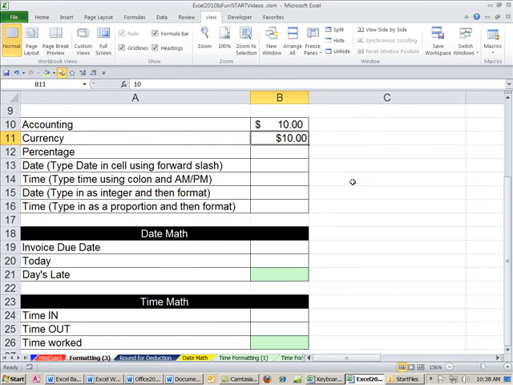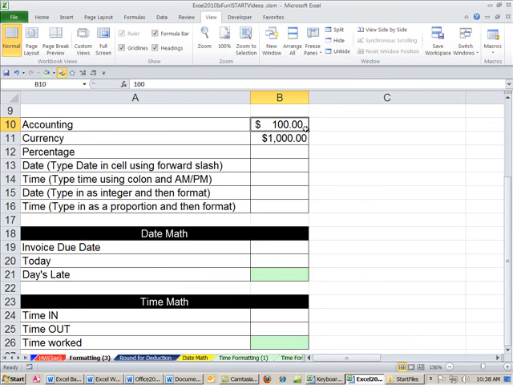Click OK. Whoa. Well, you can see right off the bat, there's two big differences. Dollar sign right next to the number. Oh, and there's no extra space here. Now, this dollar sign is called fixed. Accounting uses a fixed dollar sign. Means dollar sign's way on the outside edge. This is called floating. It floats in and out. So if I type 100 here, it floats out a little bit further. 1,000. 100. Still fixed in the same place. That is for neatness. Accounting format is one of the neater number formattings.